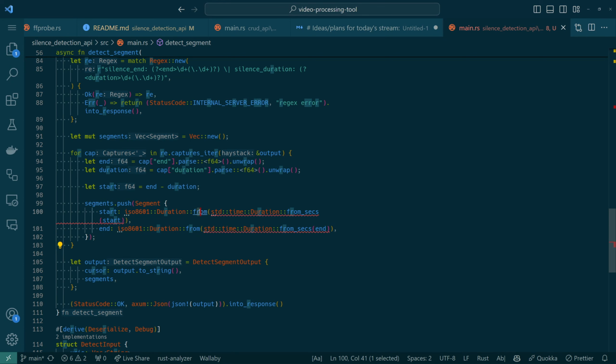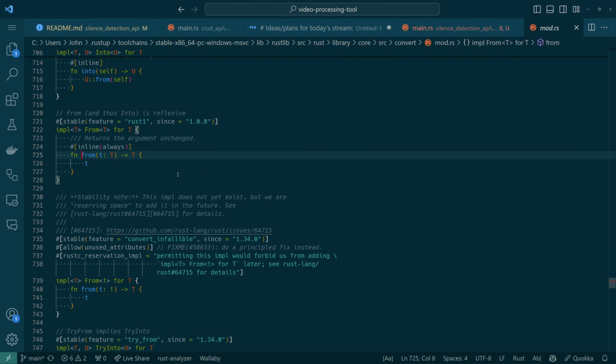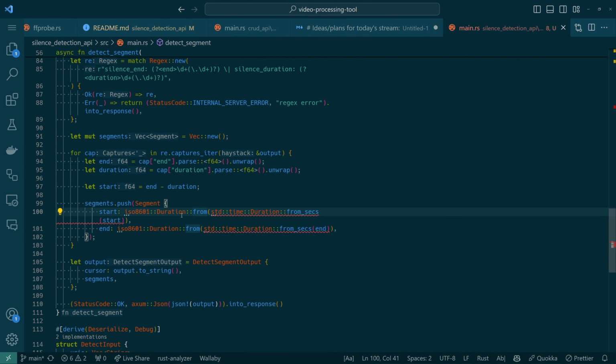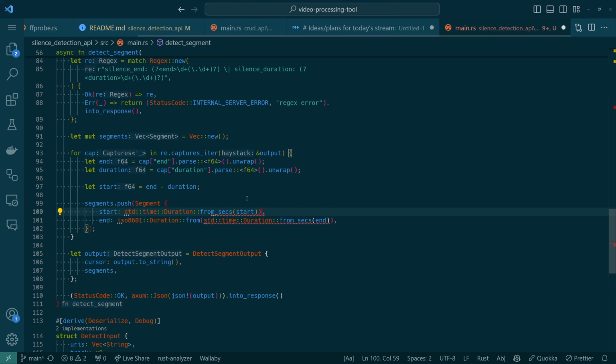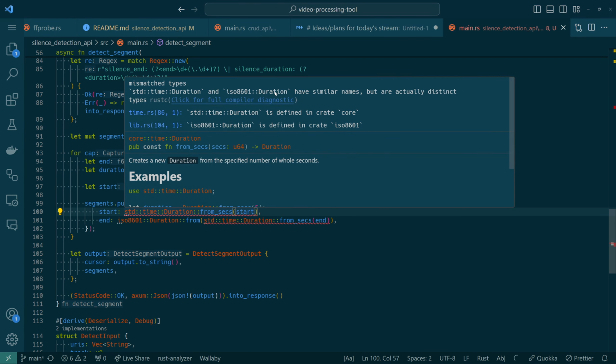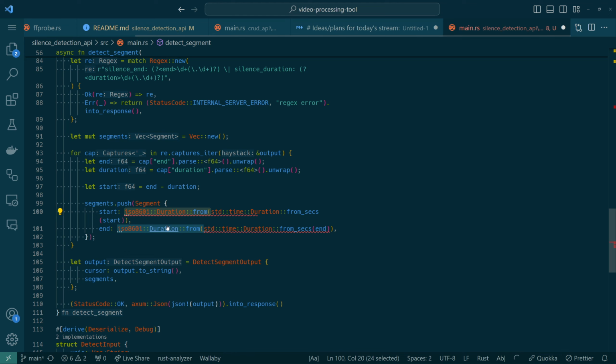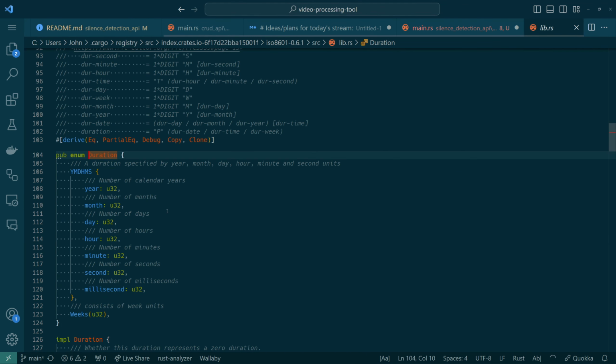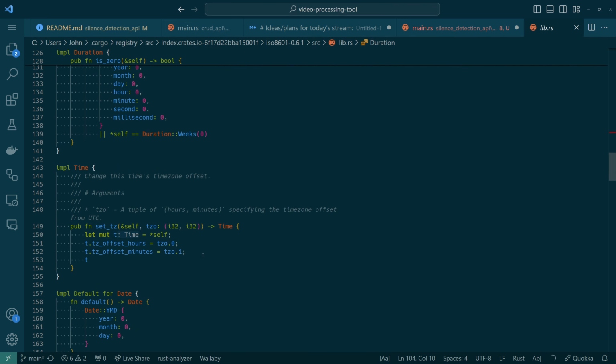That's why there's a from. On ISO 8601, whatever. Can we just do this? Will it auto convert it? Yeah, I know. That's why. Like this enum from ISO 8601 has a from method.